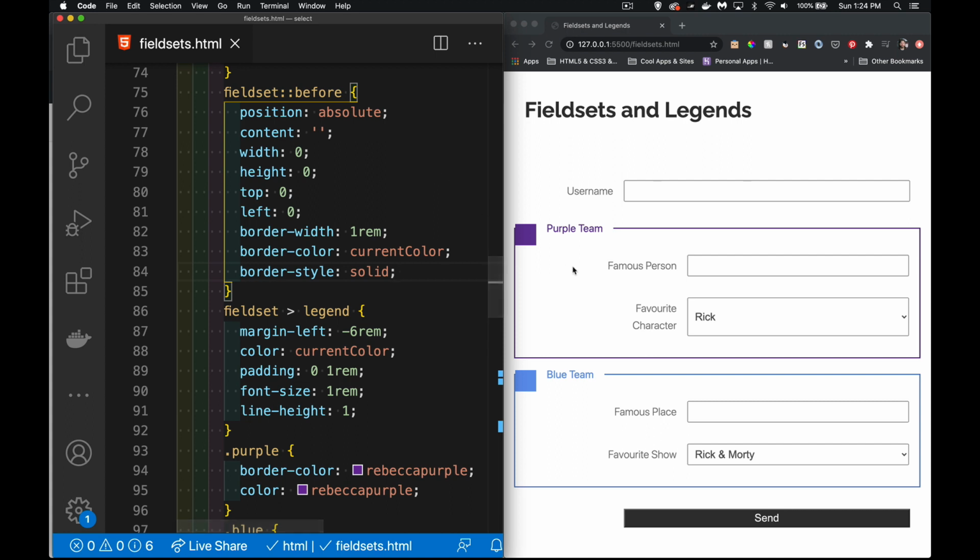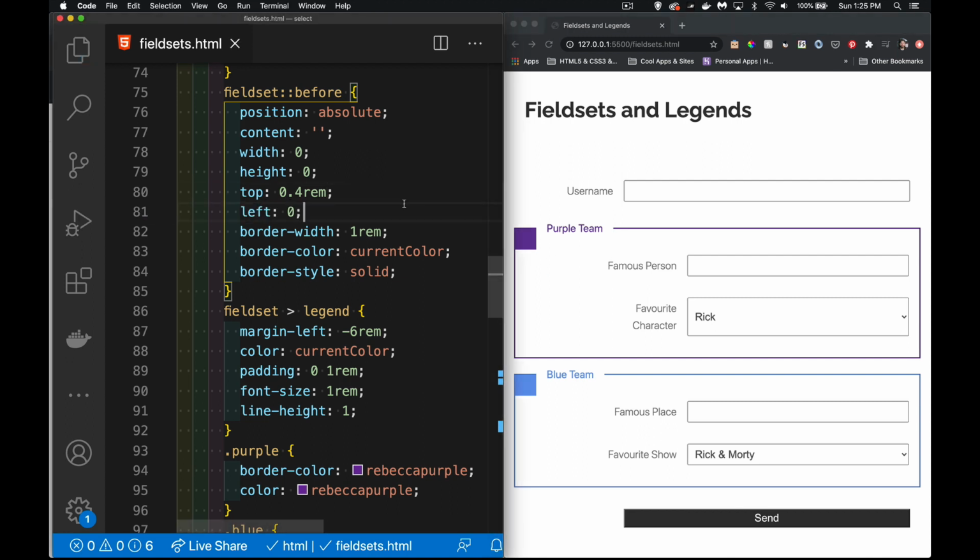Okay, so there we have it. Here is our top left 0. Now this legend actually creates a little bit of space right here. Without the legend, it would be even with this, but we're actually moving up a little bit because this space created by the legend lifts it up. Now, we're going to very quickly and easily change that with my top. I know that this is 1 REM, the height of this text, and the line height is set to 1. So 0.5 is going to bring it down about halfway, but this could be centered slightly differently. I'm going to use a little bit less than half. There we go, to put it in that corner.